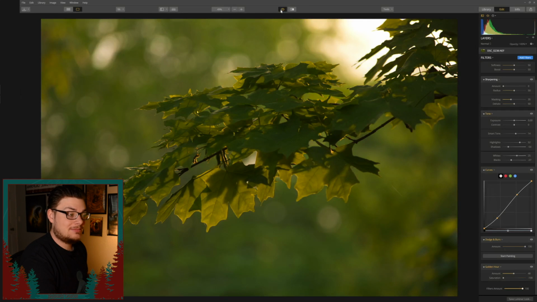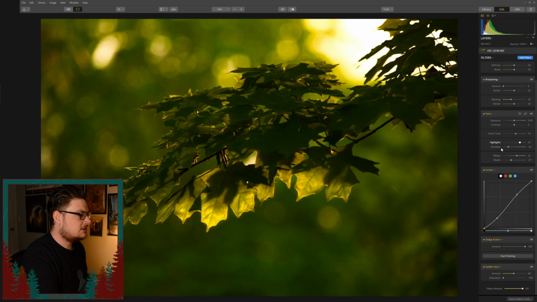So then this is what we had originally. Fairly nice, but you can tell it's a little bit flat. There's nothing dynamic really about the light. But then using that whole tone, curves, and dodge and burn effect, we could really bring out those highlights and shadows and separate them to create the contrast without even messing with the contrast slider. Because you can tell we have it here in the tone, but we didn't mess with it.